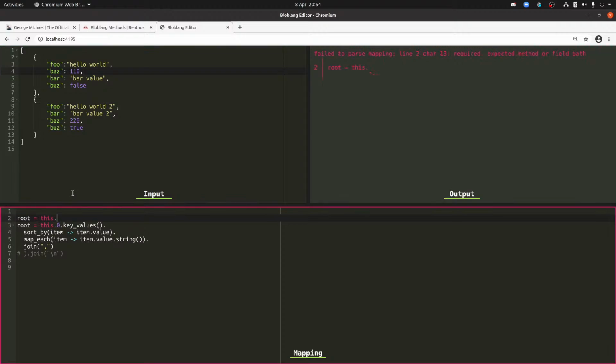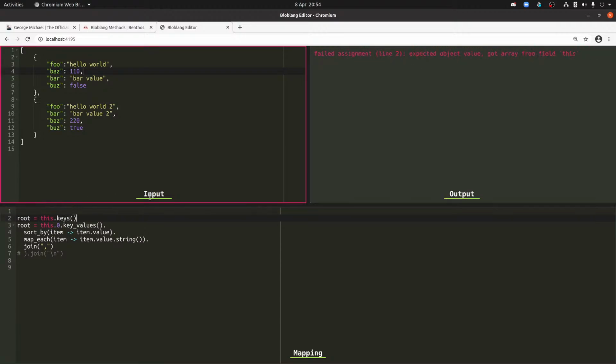Root equals this dot keys. Okay, so you can see we've got this type error, expected object value got array, and then we've got a bit of context here from field this.